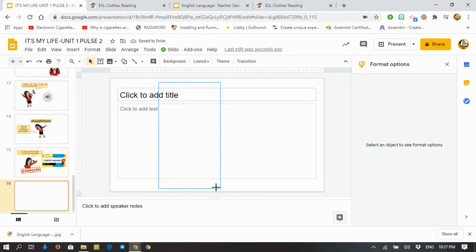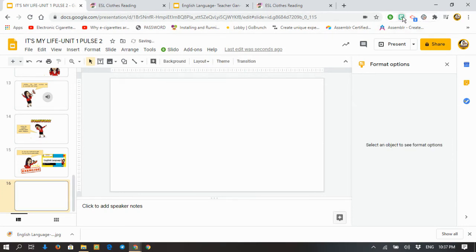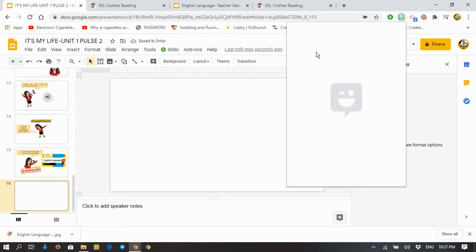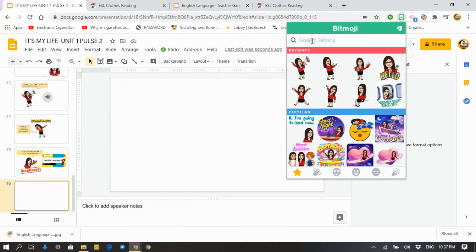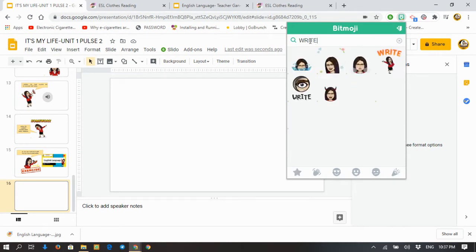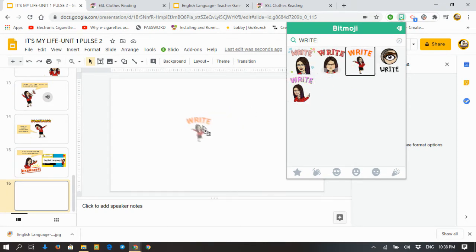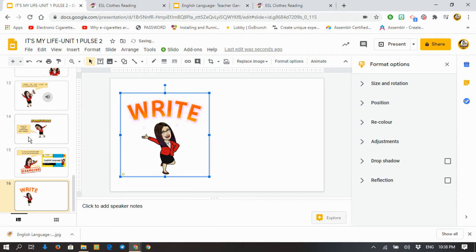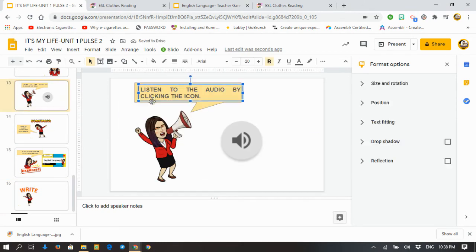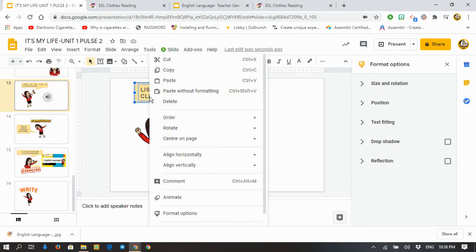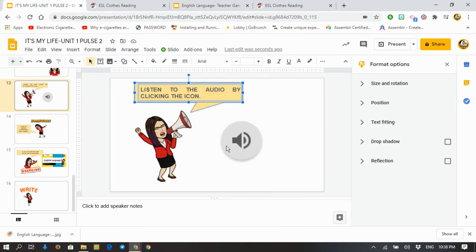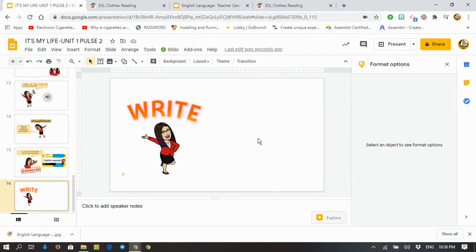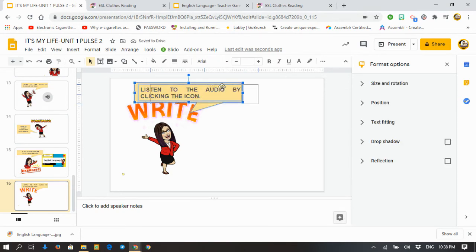As usual, we can give instruction and then we take a Bitmoji. For example, we're going to do writing. So let's put that. Let's choose this one, for writing. Again, you're going to take the instruction from here. Click and then hold the Control key and click another, then right click, copy, and then go on to the new slide and just paste. Once you paste, you have this instruction.